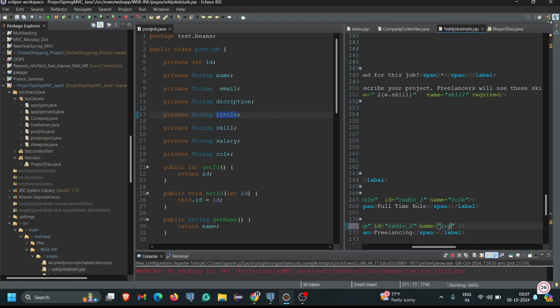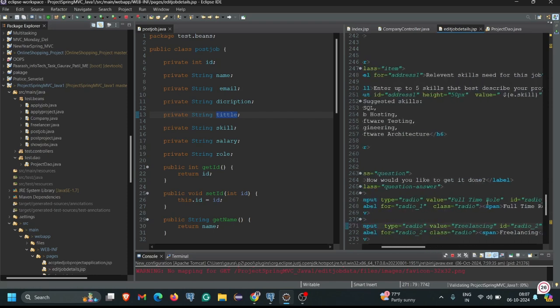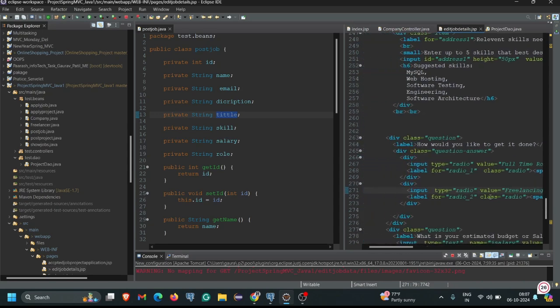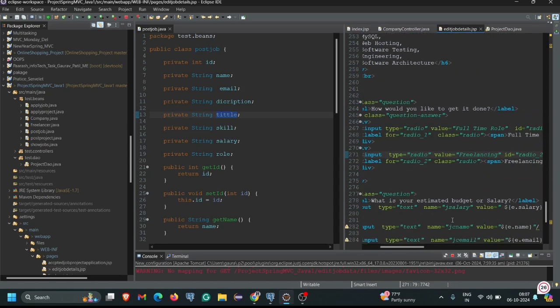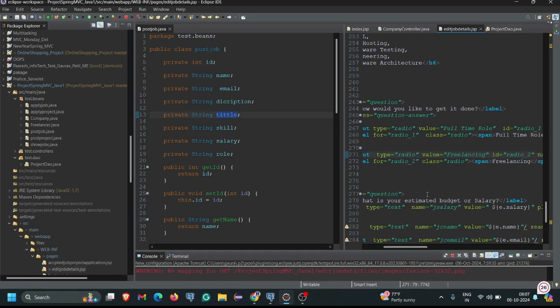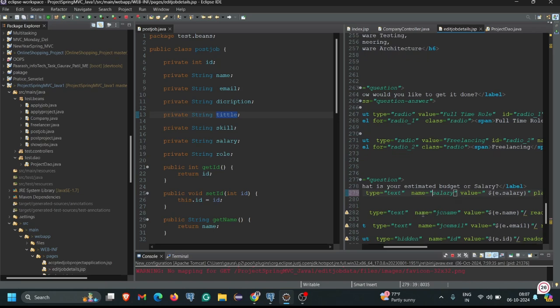And value is equal to whether it is a full-time role or a freelancing role. Then the question, what is the salary, so salary is as it is, name is equal to salary, and company name and email are similar, name and email.